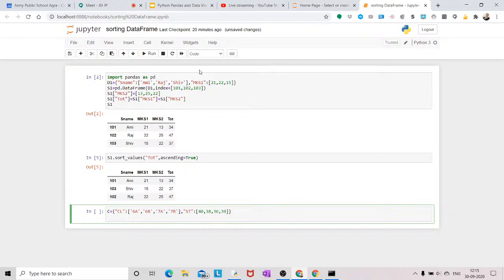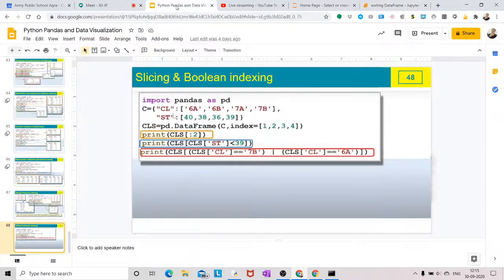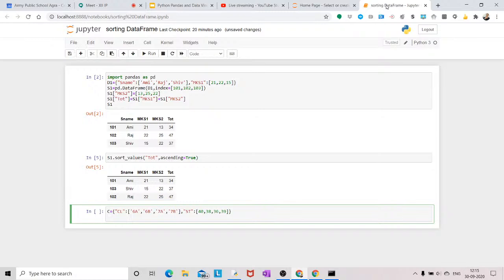After this we have to create the data frame. So cls is equal to pd.DataFrame, dictionary is C, comma, index is equal to 1, 2, 3, 4.